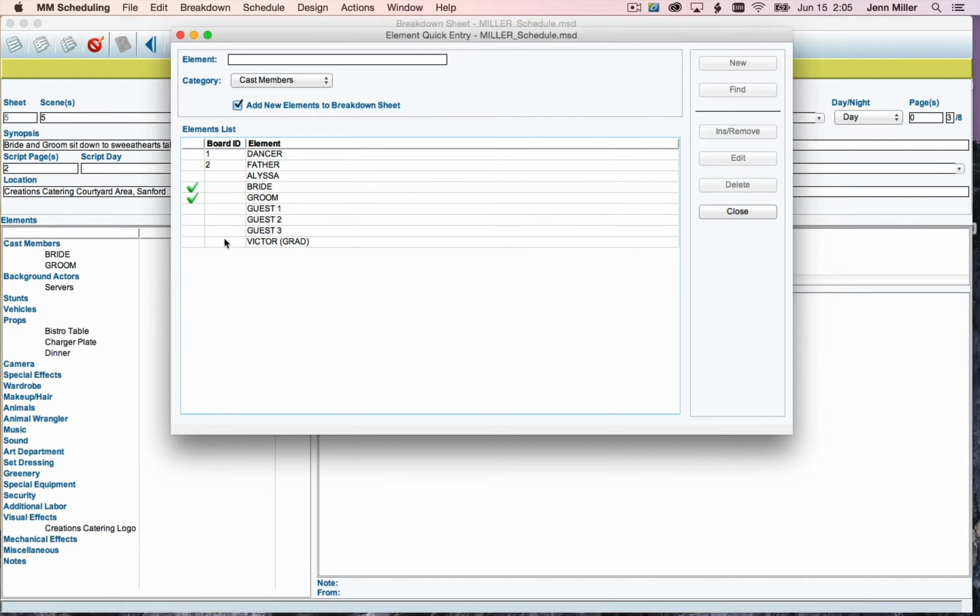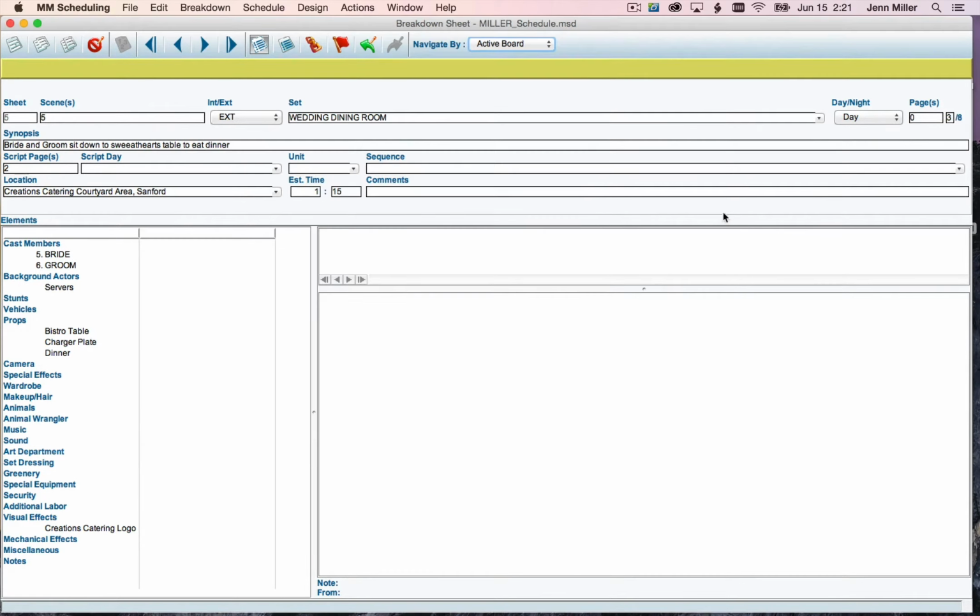So you're going to go ahead and do that for all of the remaining talent. And then once you have all of your board ID numbers added in for all of your speaking roles or anyone listed under the cast members category, go ahead and hit close and they will apply into your scenes.